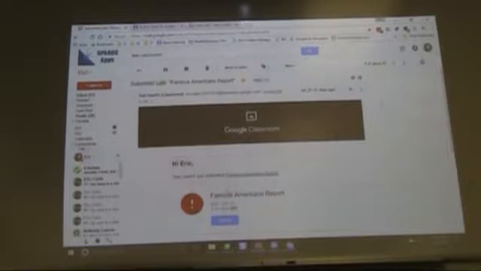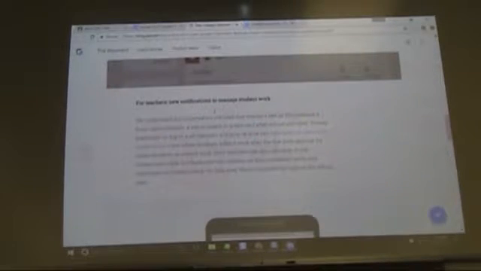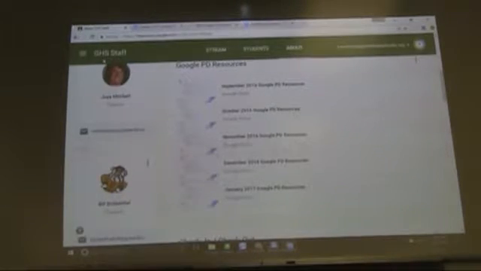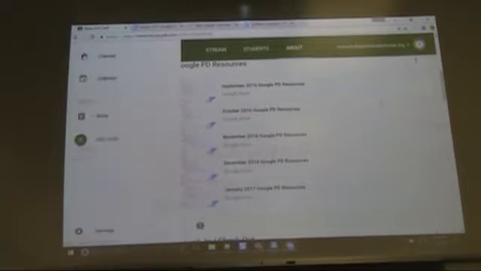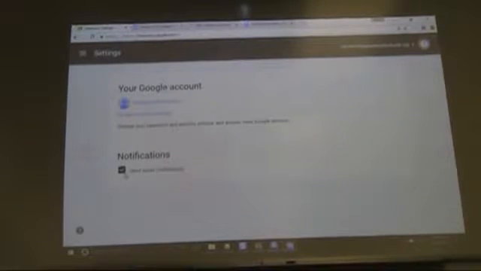To make sure you get these notifications, in Classroom, go to the menu option in the very top left, and from that drop down there's a settings option at the very bottom, and notifications need to be checked. As long as they're checked, anytime a student sends you a private message, or now if they do late work or if they resubmit work, that will kick off an email message to you to let you know that.